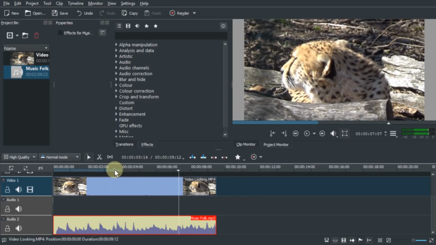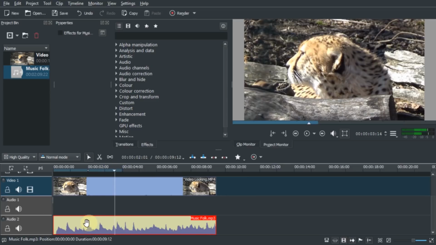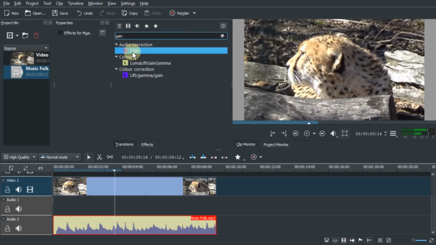A bit loud. So first thing we want to do is reduce the volume of the music track. For this we use an effect. We are already in the effects panel or tab, and we're going to just search for gain. That's the simple volume adjustment filter or effect. There's also volume, which allows keyframes, but we just need something simple like gain. So let's put it down here.